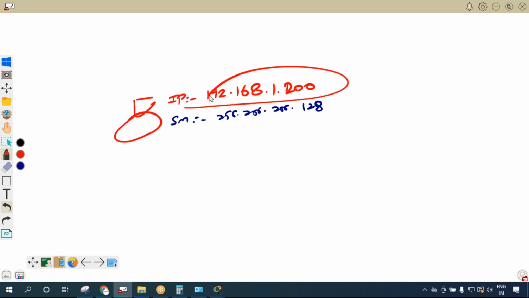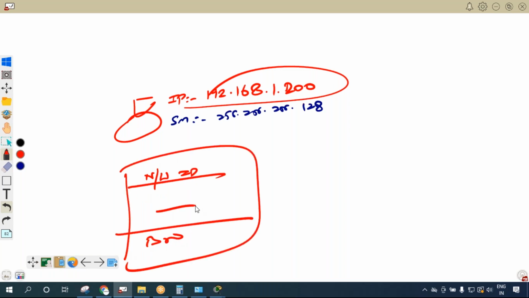Are you understanding the question? You get this IP address on paper, you get this subnet mask, and the interviewer asks you, give me the network IP, give me the broadcast IP in which this IP belongs. It is 200. How will you do it? Are you understanding the question? How will you do it? So my dear friends, you have to do the same thing which we have done.